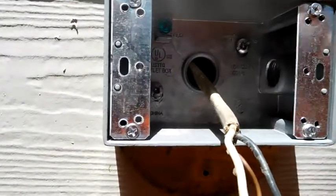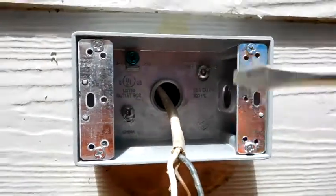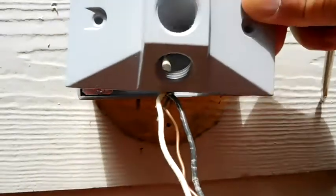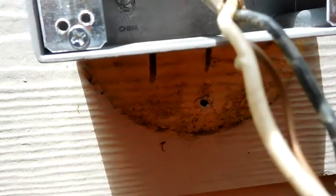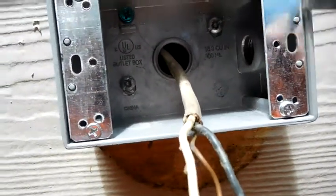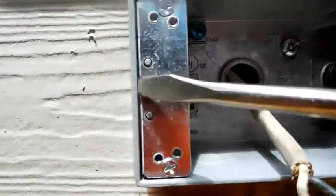I got the box on — it's nice and secure. I put a level on it to make sure it's level, and I put these plates back on. It's very important because when I attach this cover plate to it, these two holes here are what the screw goes into. You don't have to worry about putting them on wrong because of the way it's designed — these little pieces of metal here help you put it on correctly.